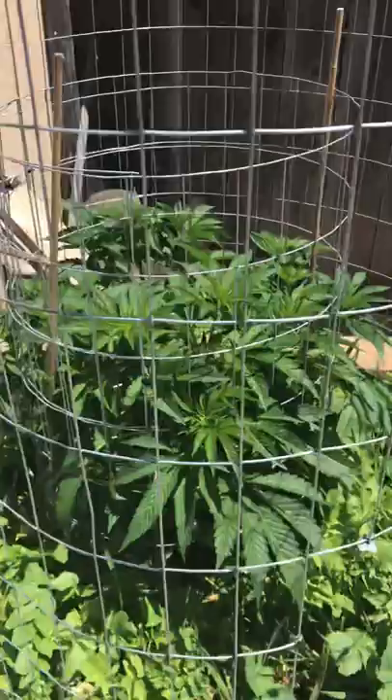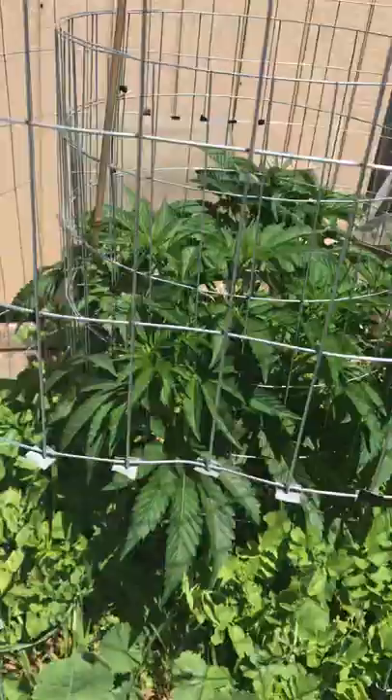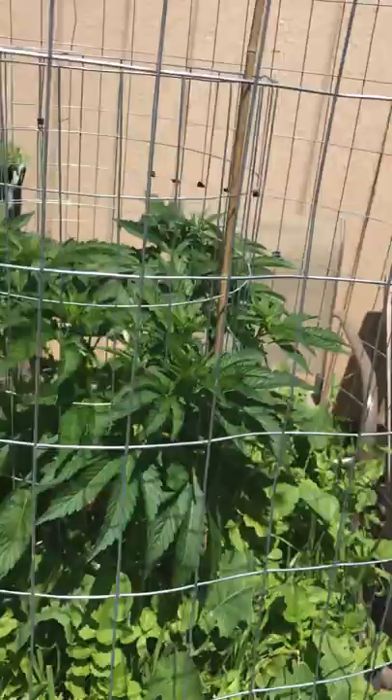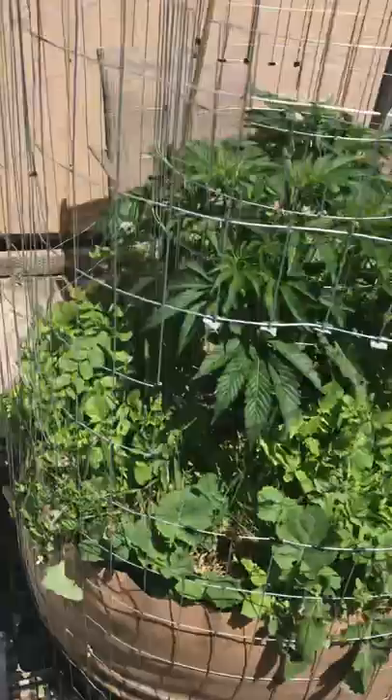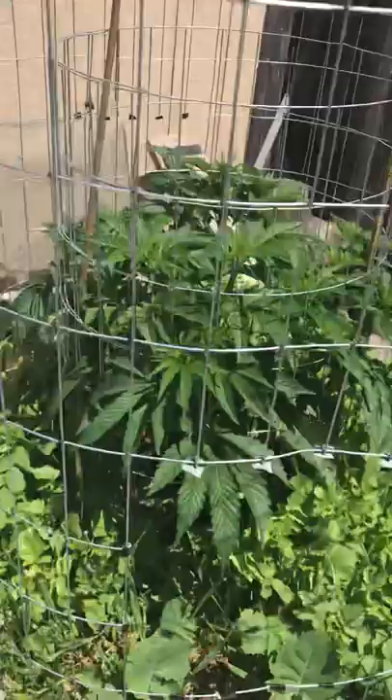The Cookies USA — my favorite growing. Oh man, this one's growing so nice, I like the way this one's growing. Nice round little ball already. What I'm doing is every day I'm coming through and just lightly watering the tops of the plants because I got worms living in there and I don't want them to dry out, so I do very light waters on the top every day just to make sure everything's cool.